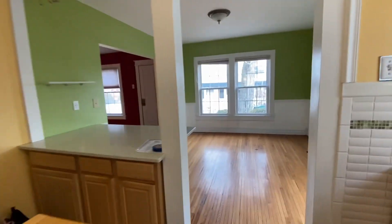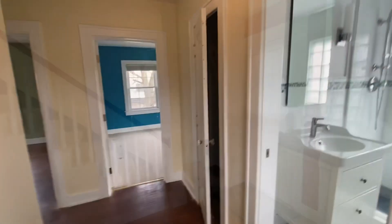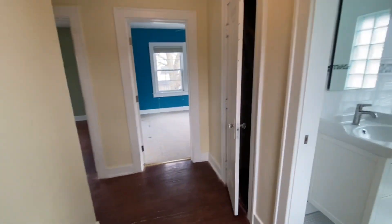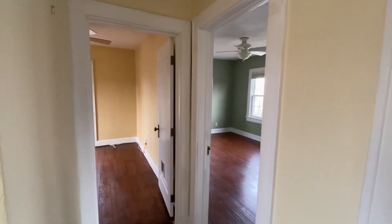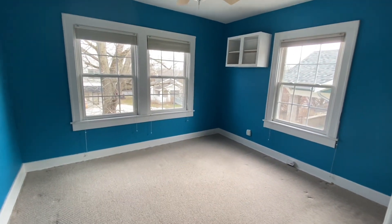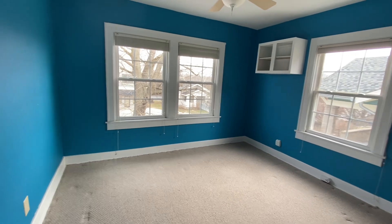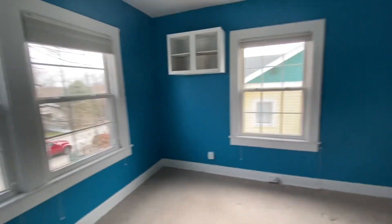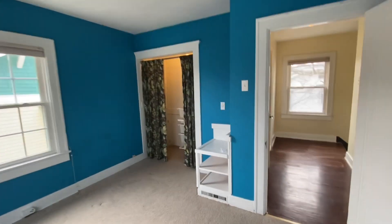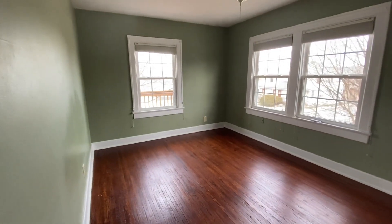I am standing at the top of the stairs now — there are the stairs I came up. There's a landing, and over here is a bathroom that I'm going to save until the end because it's gorgeous. Three bedrooms up here. This is one of the rooms with carpeting that the sellers are offering that flooring allowance for. We do not know if there's hardwood underneath it, though it seems likely since everything else up here is hardwood. It is a good-sized bedroom with a closet and a few little built-ins. All of these bedrooms have great light — most have at least three windows. This is the largest bedroom, about 15 by 12. You could definitely fit a king-sized bed in here.